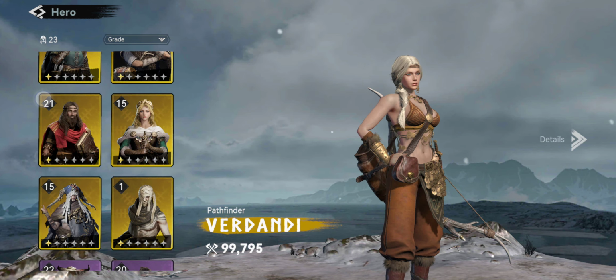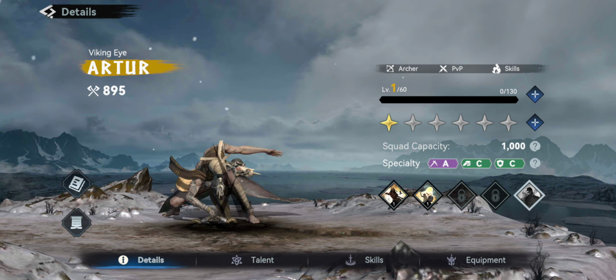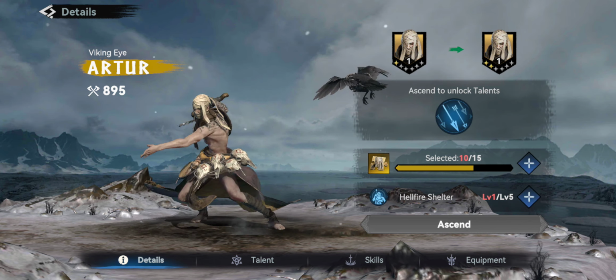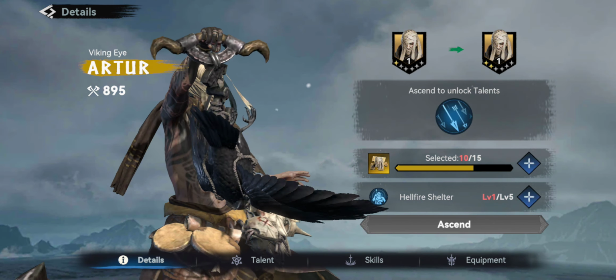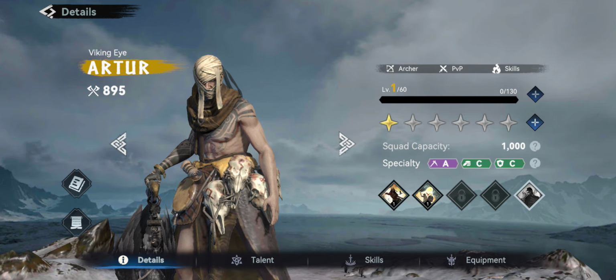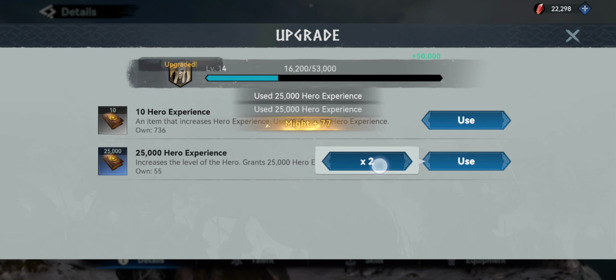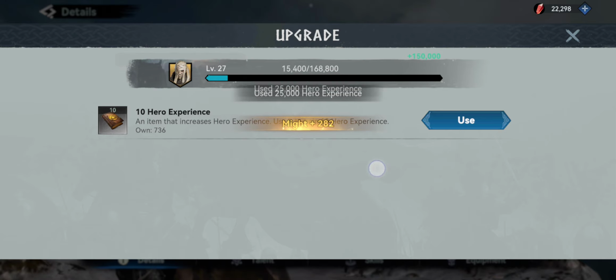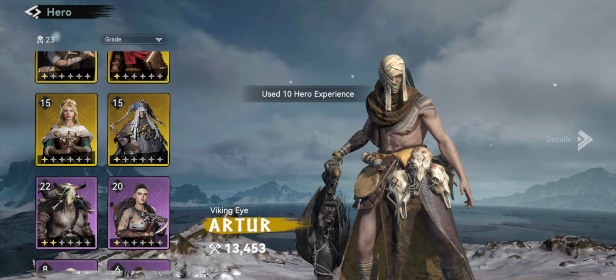And then the rest of my XP is going to be going into him to start getting him ready to join her team. So yeah, getting the other one of him gave me a whole 10 pieces. Nothing I can do with that yet. And then level 27, I will take it.